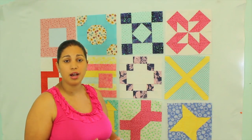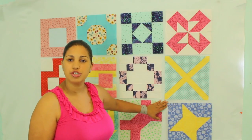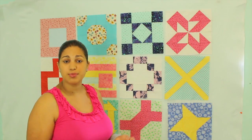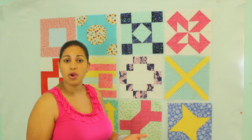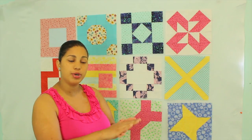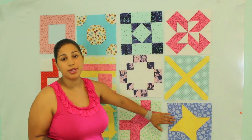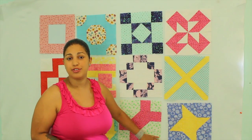Batting is not the only material you can use to create this design wall. You can also use cotton batting, a mix of cotton poly, or felt — anything that has this type of texture to it. If you want, you can take some scraps of fabric with you to the fabric store and play around. Maybe you'll find something inexpensive or on sale — just put it up to it, and if the fabric sticks without a lot of effort, that's going to be a decent material for your design wall.